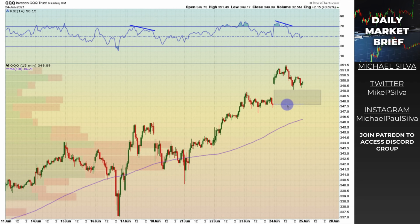From a 15-minute perspective, you can see the 5-day moving average is nicely trending up, nice and smooth from bottom left to top right. It got overextended today on a negative divergence and started heading lower. I didn't draw this out, but you could potentially draw this as a little wedge, with a trend line going down this way. We'll see where the futures market takes us. For all we know, it can gap us up even higher.